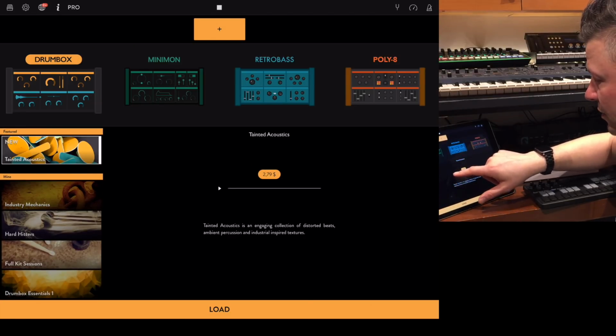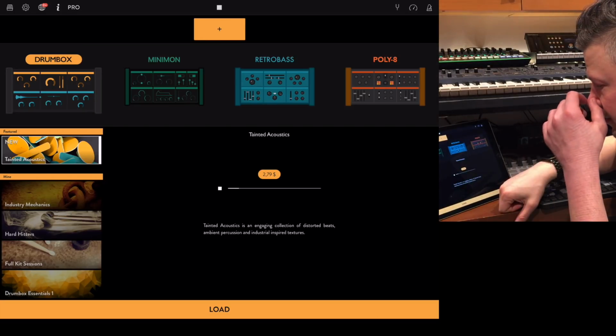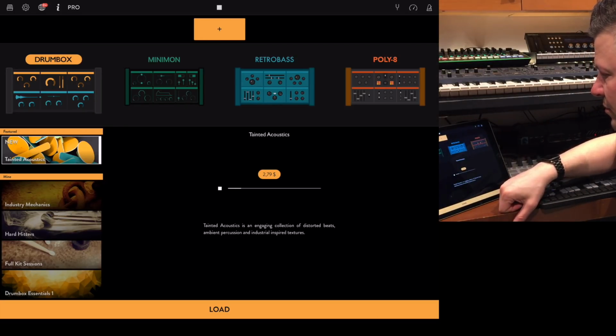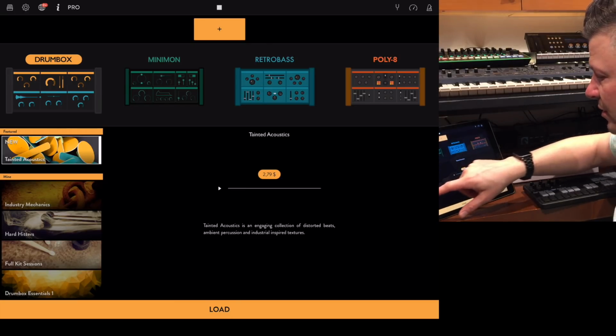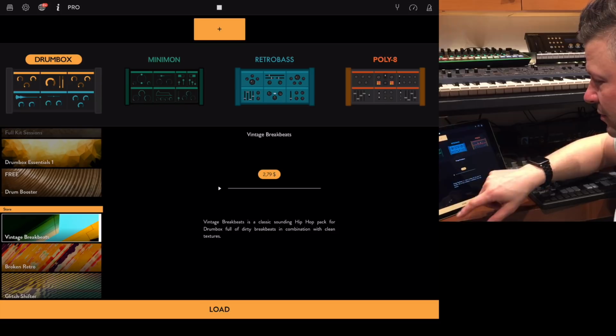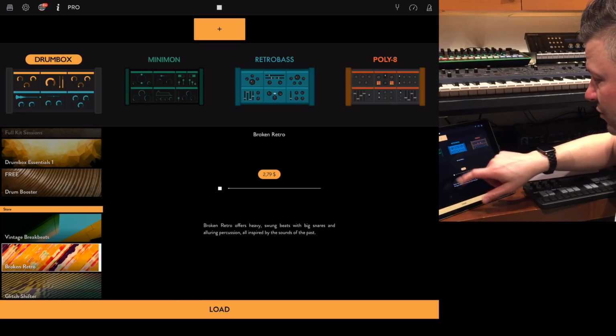Like this one, if you want to see what it is. That's cool. Ambient sounds and distorted. You can buy one at a time. That's the store at the bottom here. Broken retro.